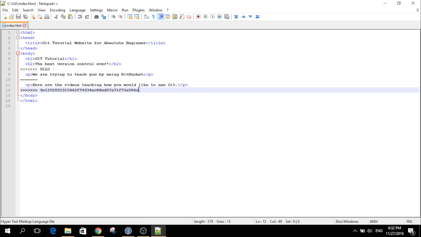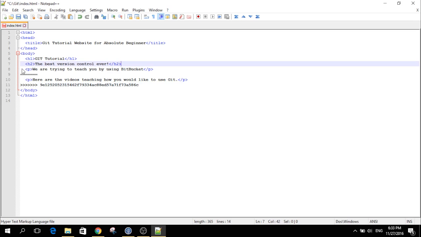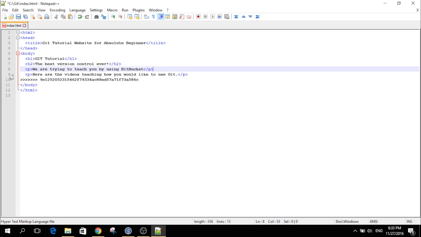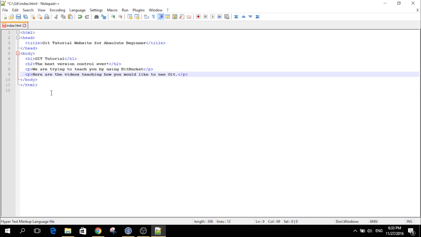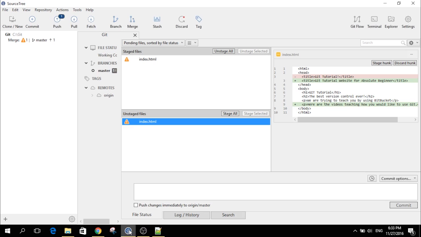So now we would like to pick what we like to use. So actually I would like both, they sound good. So let's remove the notation and keep both of them here. Now we save this. So now it means that we accept to have this file right here to be our change, our result. Go back to the SourceTree now.